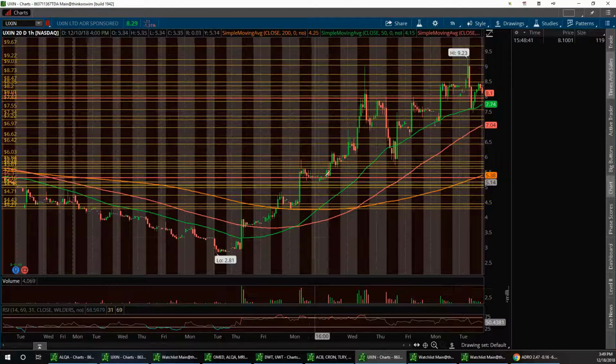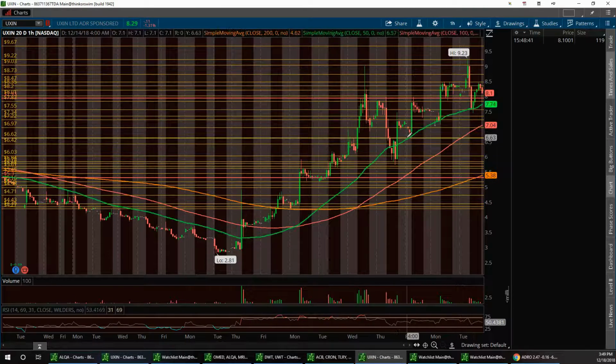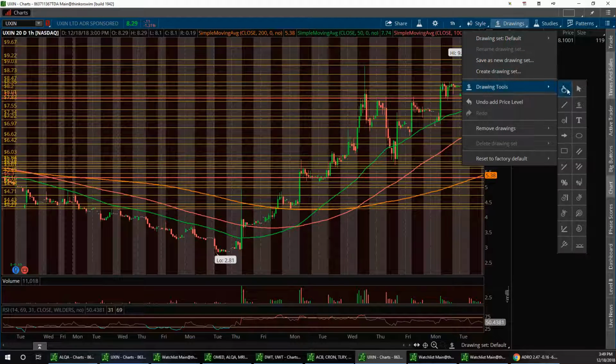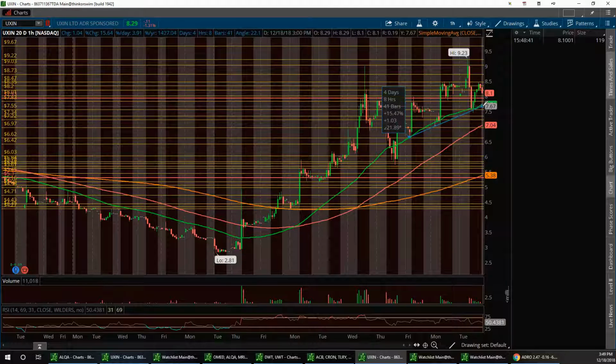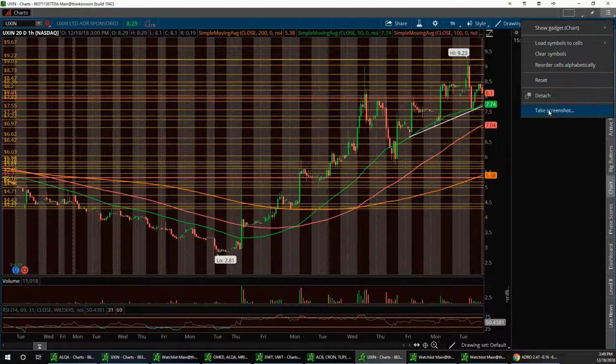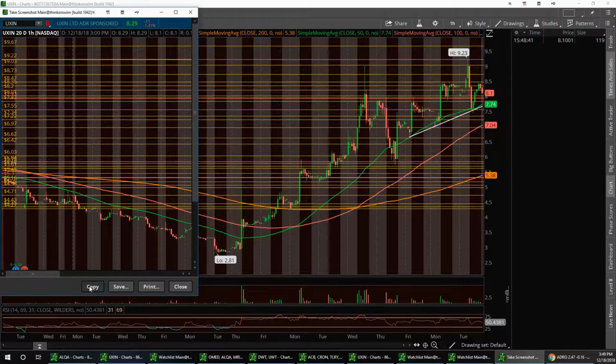But you can see we had the good run, then we had the pullback, and we started a new channel here. So if we can keep this channel, and I'll show you what trend line I'm talking about. If we keep this channel from here to here, I'm looking at a support level right around 767. And I'll post this in the room to anybody that's curious what I'm talking about. You know, I do this live also in the room, so people can hear me talk about them.